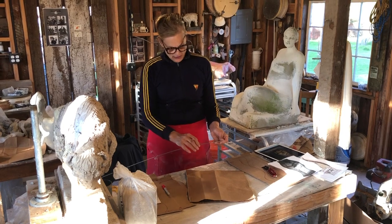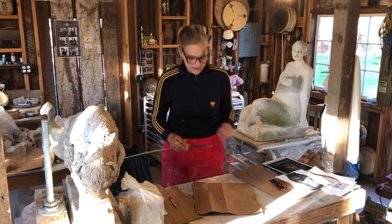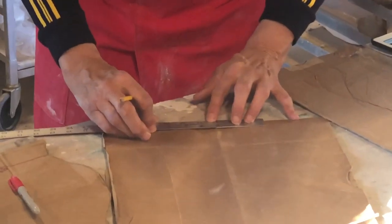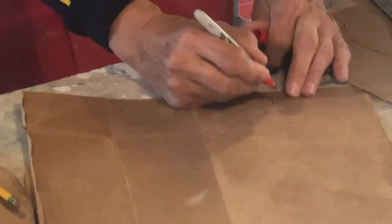The first thing I want to start out with is the base. I like a 6-inch base so that the piece doesn't tip over. Remember, we live in earthquake country. So I'm going to start with a 6-inch base by putting my ruler right on the 3-inch mark of the center line. And I can mark my 6-inch there.